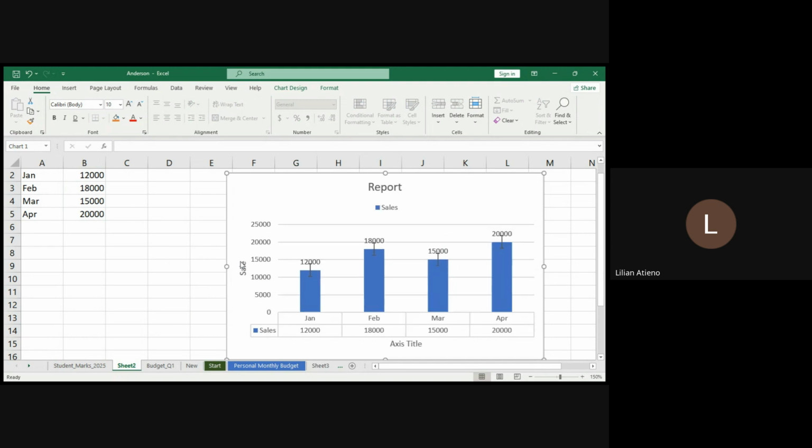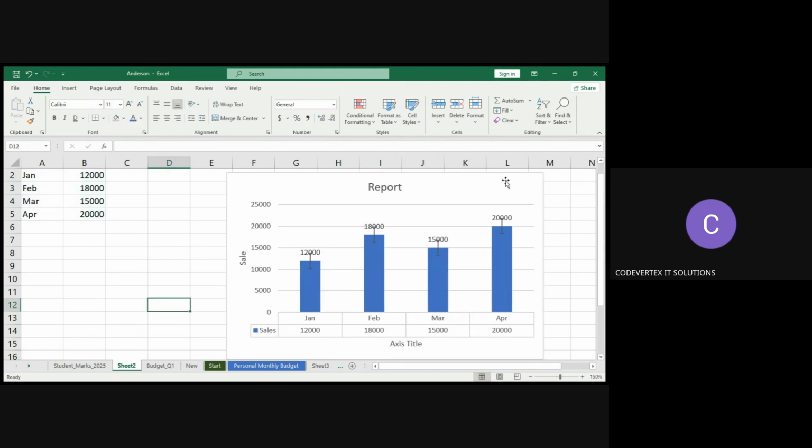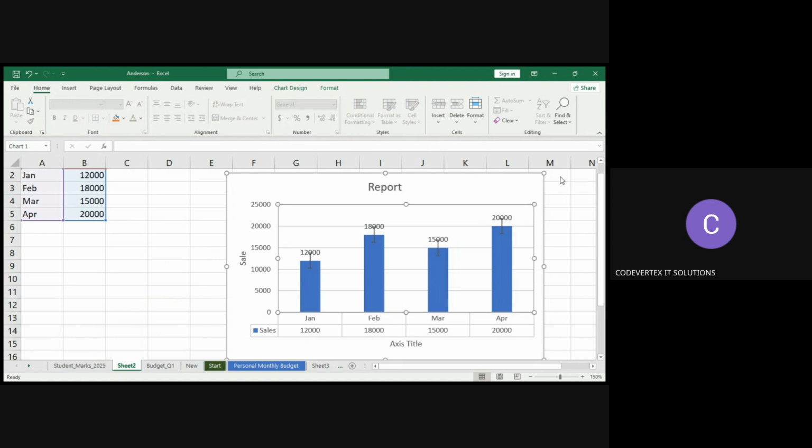Then you also have top cells, and then left, and then bottom. Yeah, so this plus button appears when you click on the chart, this plus button is chart elements.